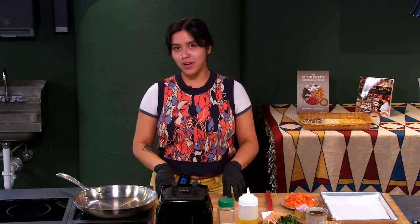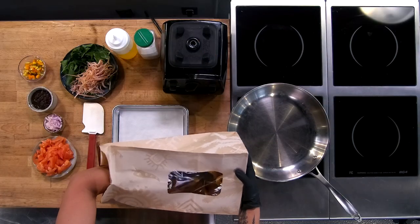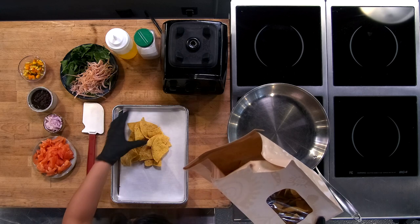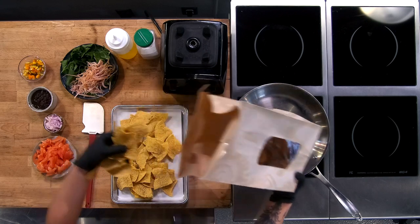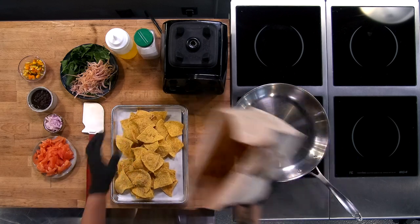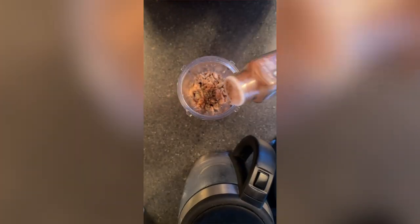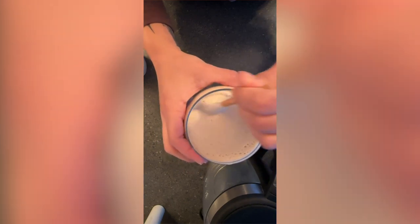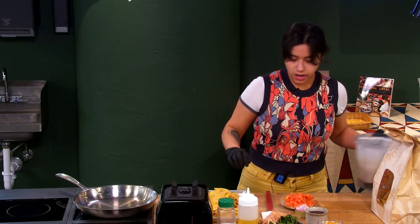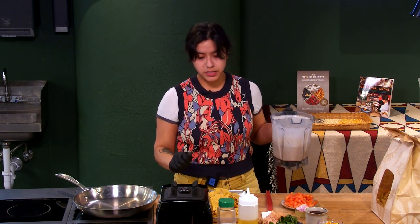Hi everybody, my name is Anona Maya, and today we're gonna be cooking nachos. First, we're gonna load our nachos in some oven-safe tray, and I have here some chips that we cook and make here at the Indigenous Food Lab. They are handcrafted here. They are so beautiful. They are so delicious. And for the cashew crema, really what you just need is salt, cashews, and the seasoning you prefer, honestly, any seasoning that you have at home. I use some fresh oregano, some sumac berries, and also some apple cider vinegar to give it that acidity. You're also gonna add some of the cashew crema on top, and then we're gonna put it in the oven at 400 degrees for 5 minutes.